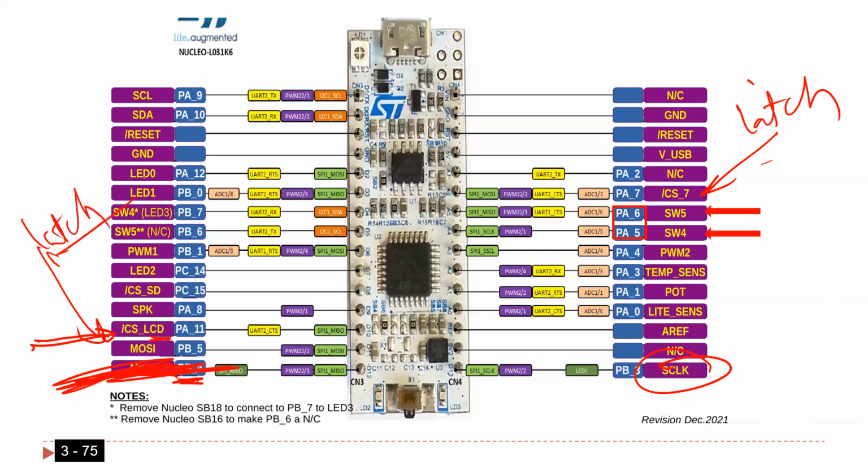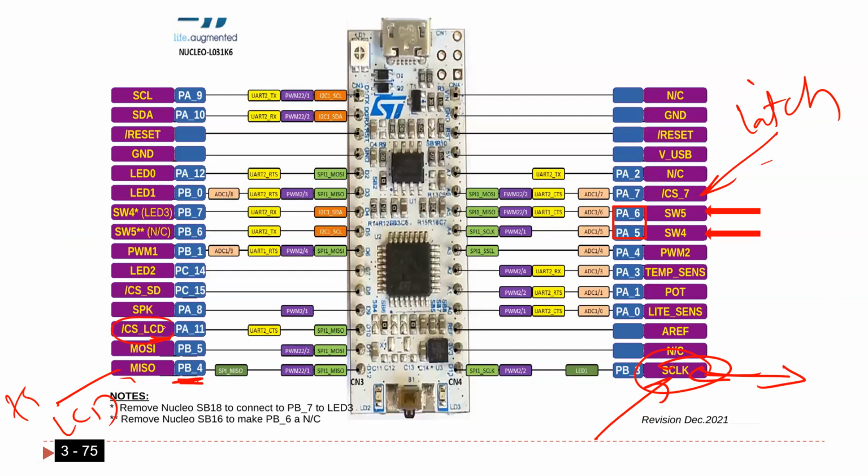So what I'm saying, guys, is this one is going to be used for both 7 segment and also LCD. Okay, because you are not going to write to both of them at the same time, right? So I can do that. Also for the clock, I'm going to use this one for both of them. But for latch, this one is going to be used for LCD, and this one is going to be used for 7 segment. So for 7 segment and LCD, all I need is only 4 pins. Interesting.